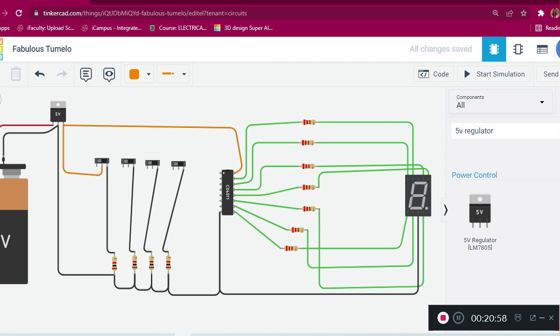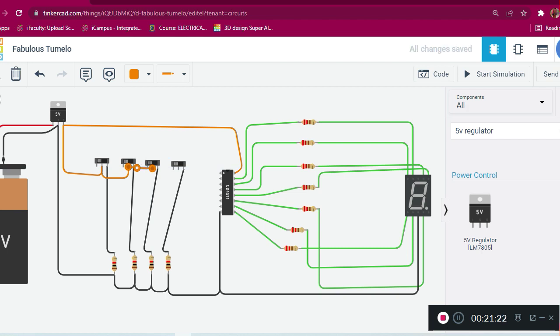Now what I'm going to do again is connect all my switches here so that they will all have a connection to the power supply, which I first connected to the first switch. So let's do this.